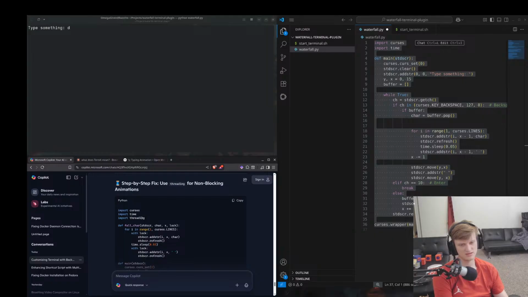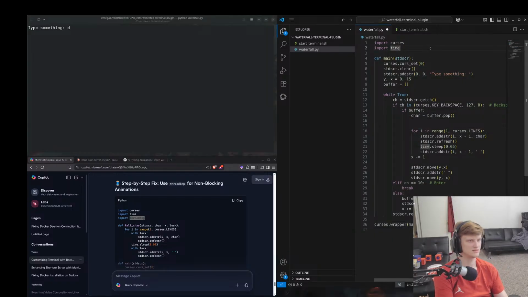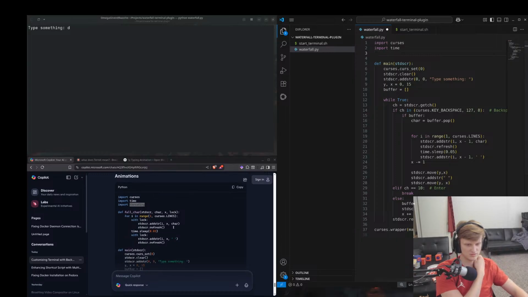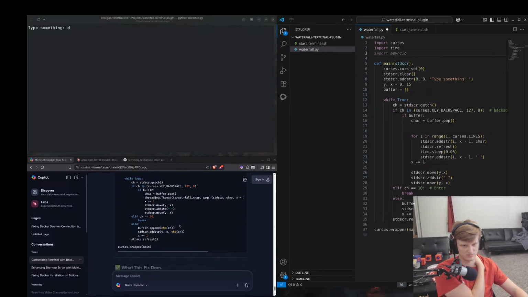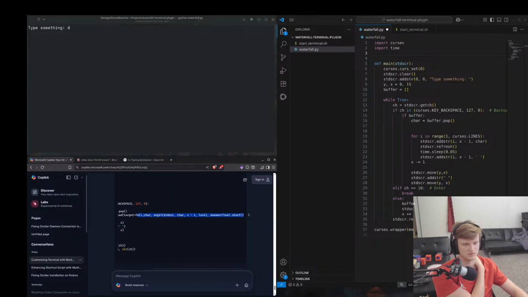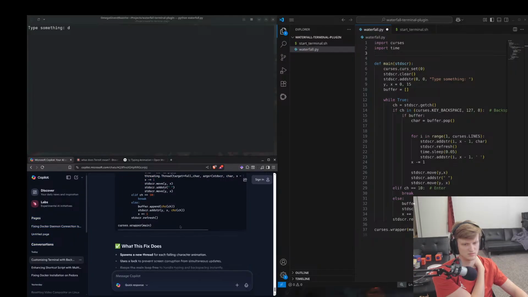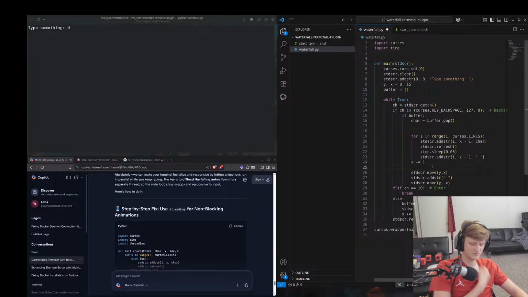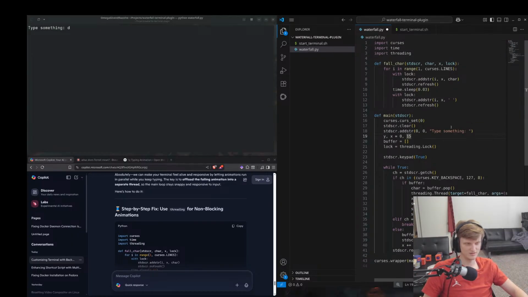Yes. See, this is using threading. That's what I wanted. Actually, I might just copy and paste all this over, to be honest. I'm kind of getting to the point where I'm just vibe coding now. Full vibe coding here.